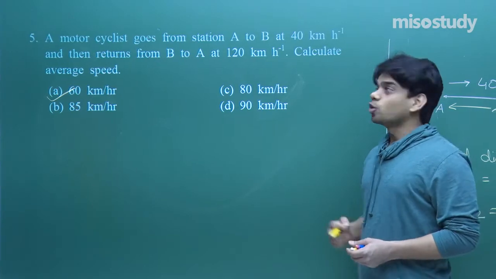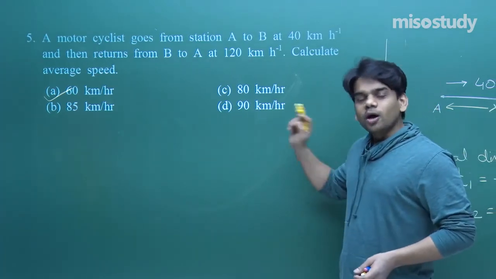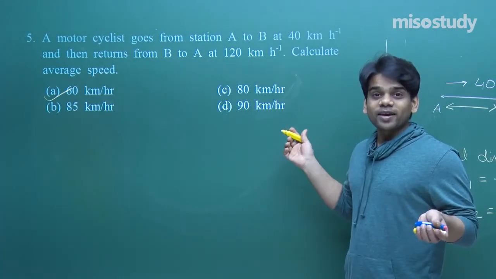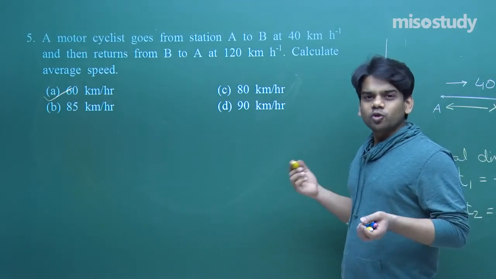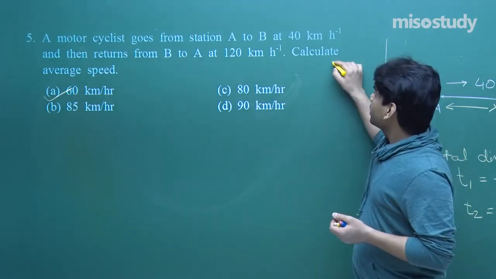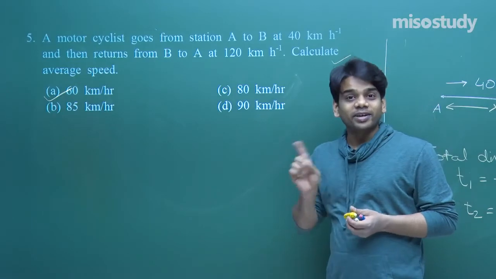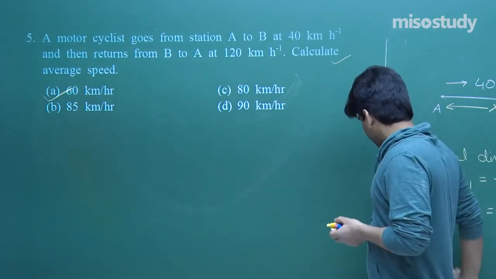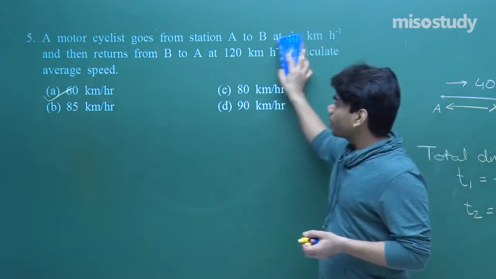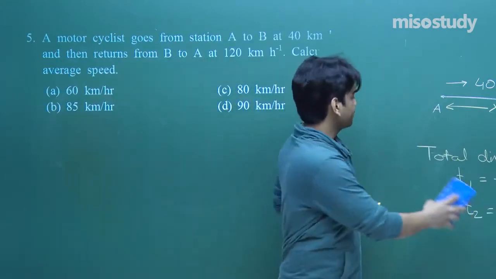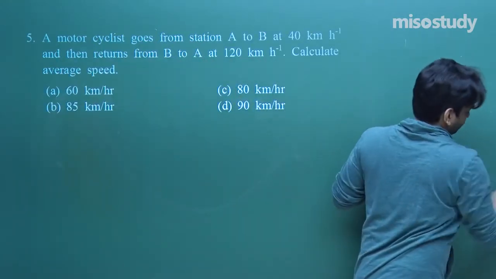Hope that you've understood that. Don't take the average. Solve stepwise. Solve what is the time taken, how much distance is traveling, what is total distance, what is total time. Then you solve, and then only you can do such kind of question. Never take average for equal distance. Let's go ahead with the next problem.